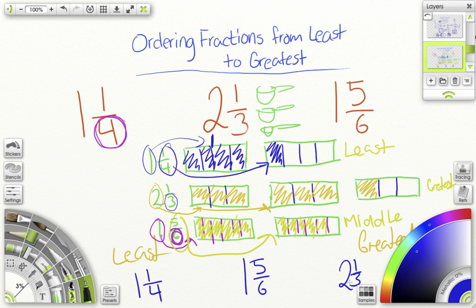So your homework for this lesson is going to be a couple questions on regular fractions and ordering those from least to greatest, and then a couple with mixed numbers thrown in there. And they're going to be really nice, obvious ones, kind of like these ones where one is obviously going to be much bigger than the other. Okay, so that's your homework for today.